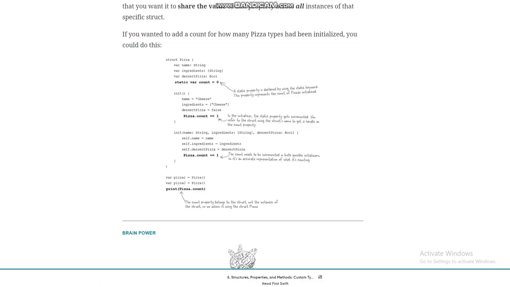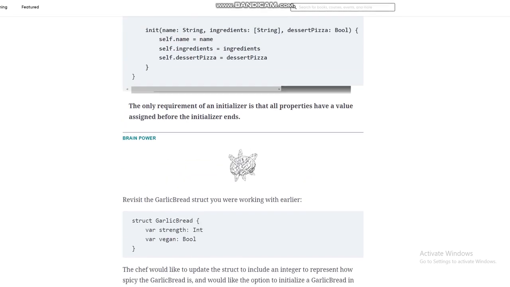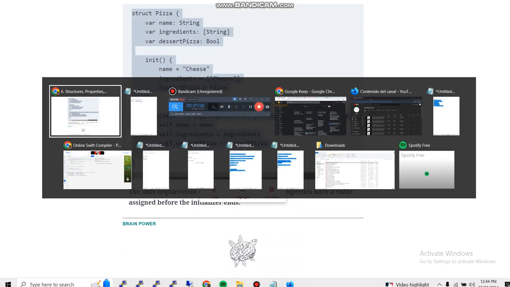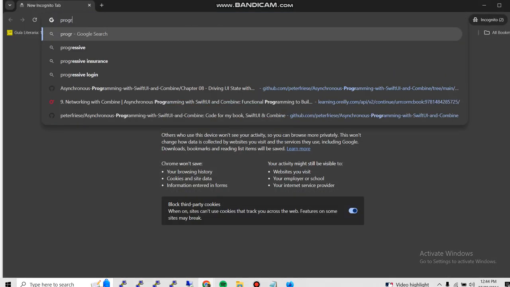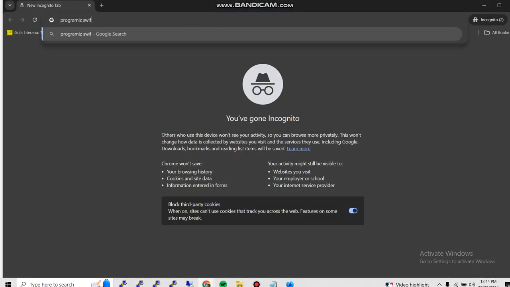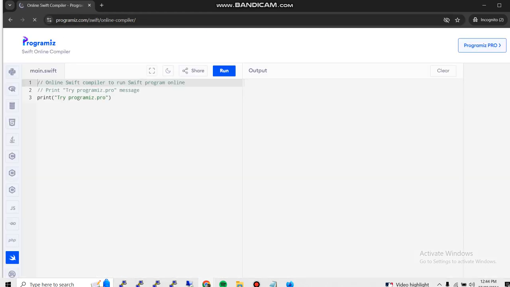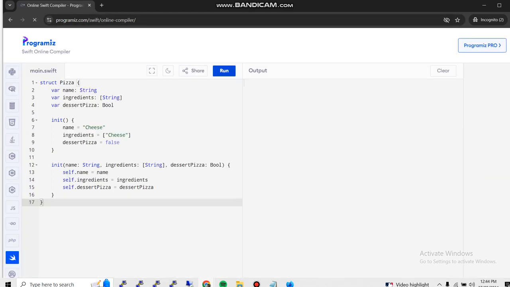Let me show you very quickly how it works. We have this one. Let's open the Swift playground here, and you also have this one. You send this one and run it, and see how it works.